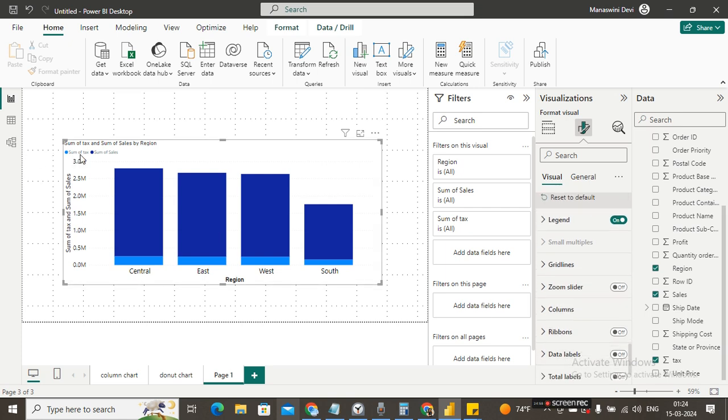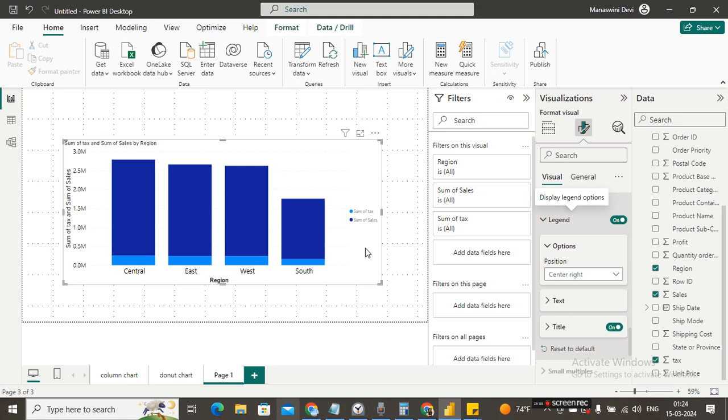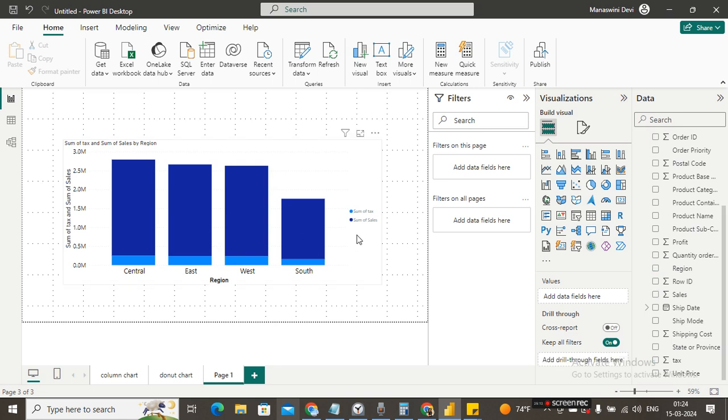See, legends are nothing but the sum of tax and sum of sales. I can even align the legends to the center right. It is looking more clear if I keep the legend at the center right.